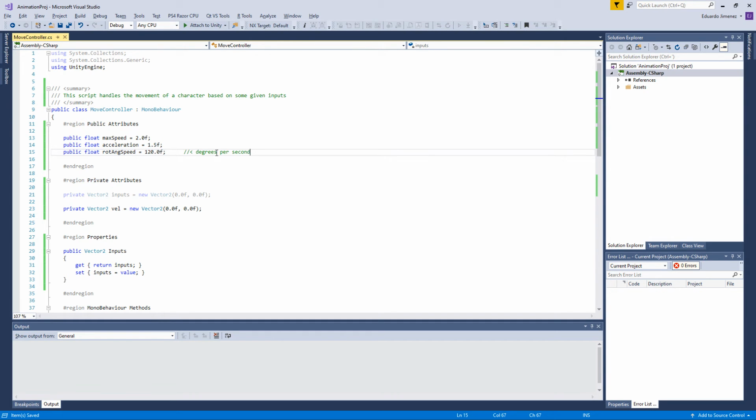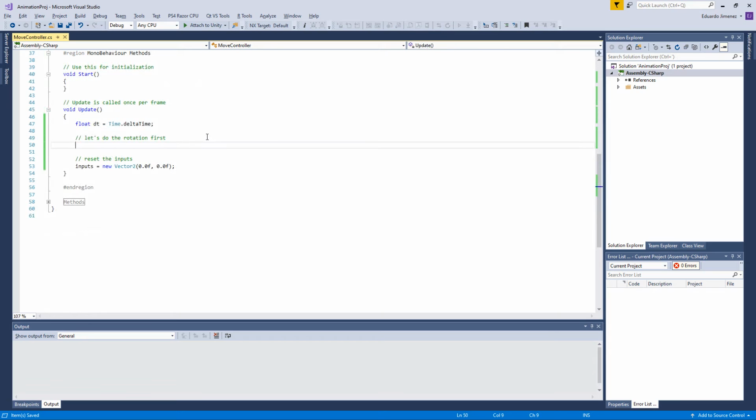So basically the angle offset is gonna be the inputs dot x times the angular speed times the dt. And this is in degrees.